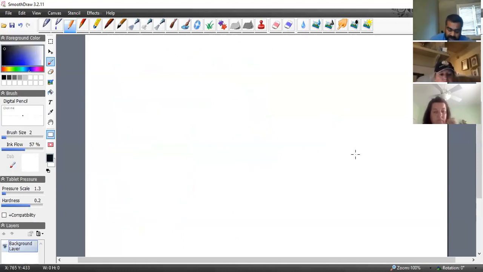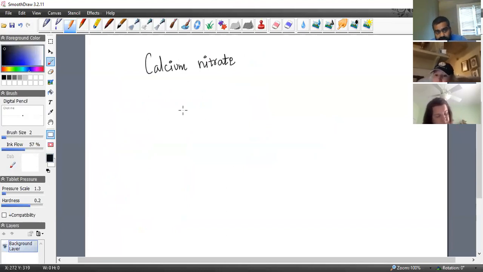Now, moving on, let's say I give you this as my compound. How do you write the name for it? Some of the knowledge is still the same from the previous material. What's the first thing you do? You write the symbol for calcium. Where is calcium in the periodic table? 2A. And calcium is a metal, so would it gain or lose? It would lose. You can't get that wrong.